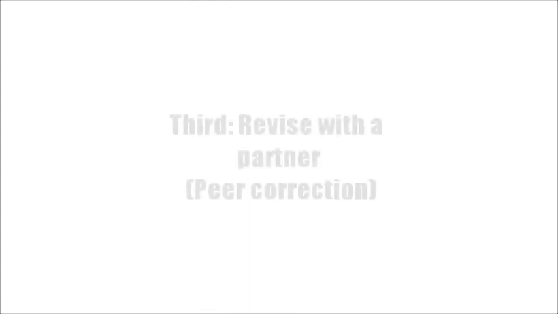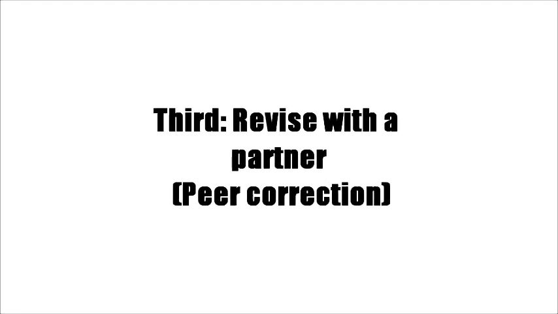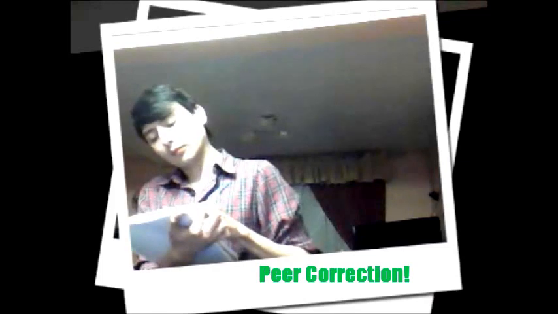But I have one more question. How can I make sure that I wrote a good paragraph? Is it possible to revise it with a classmate, maybe? Yes, it is. It's actually a very good idea to revise with a partner. This is also called peer correction. When you revise your first draft, it is a good idea to get help from a classmate. Another reader can tell you if they can easily understand your paragraph. At this time, do not check grammar.